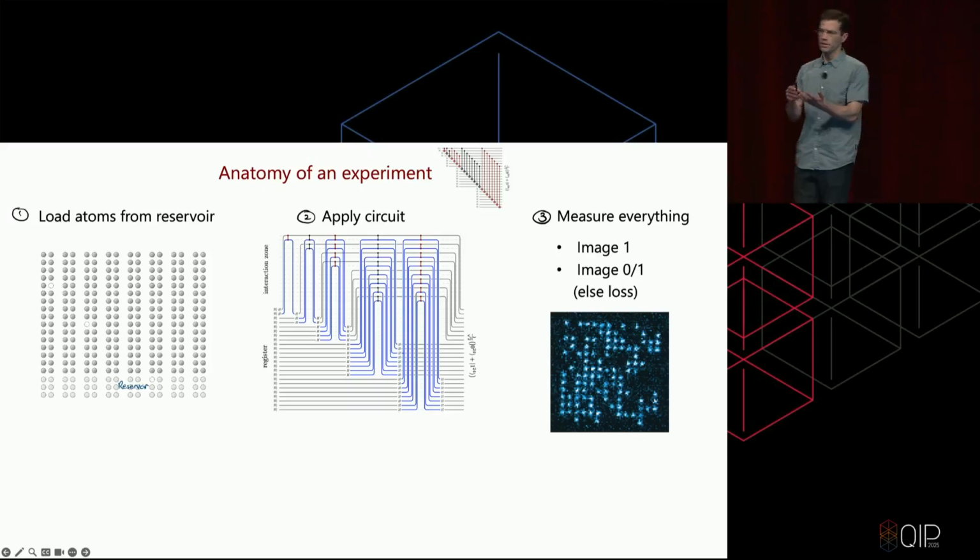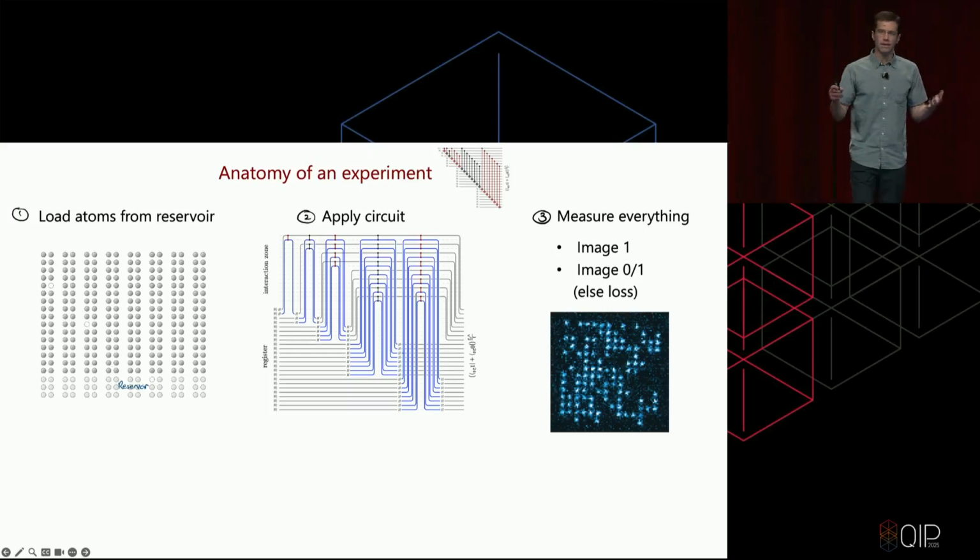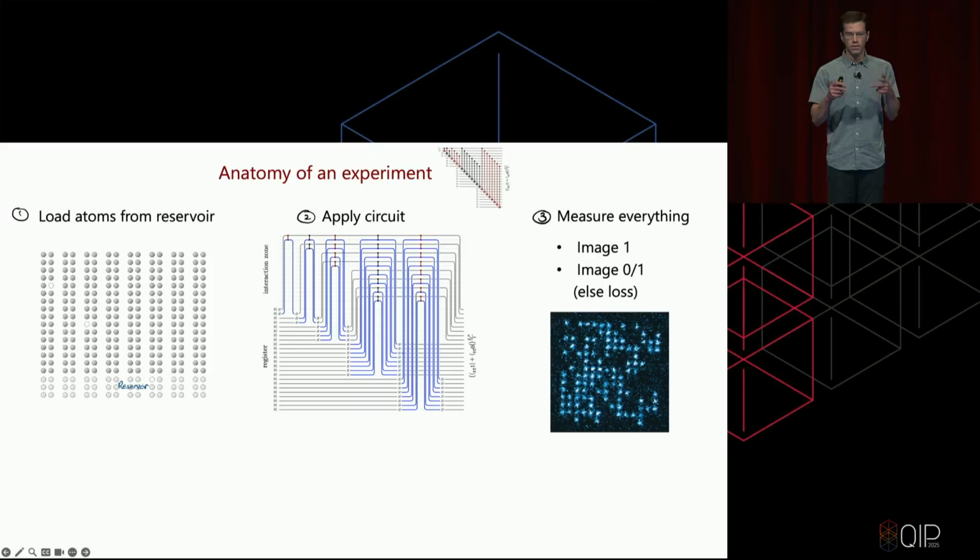Then they pump zeros into ones, and they image every qubit that's either a 0 or 1. And that's it. So basically, these two measurements let you say which qubit is a 1, which qubit is a 0, and which qubits are missing. So a 0 will light up in the second picture, but not in the first picture. If a qubit is missing, you'll see a black spot in both images.